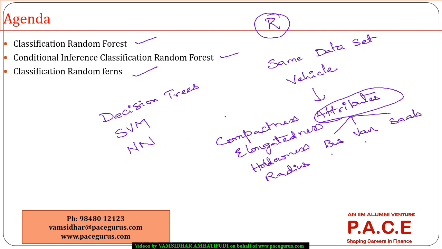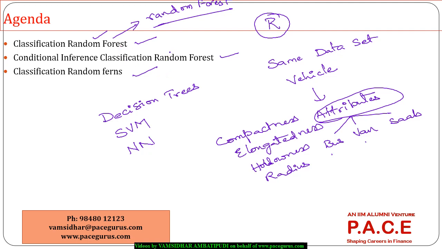Now, I want to look at the usage of random forests, and especially three major algorithms. One is the classification random forest, which comes from the package called randomForest and the function itself called randomForest. So the basic implementation of the random forest comes from here.